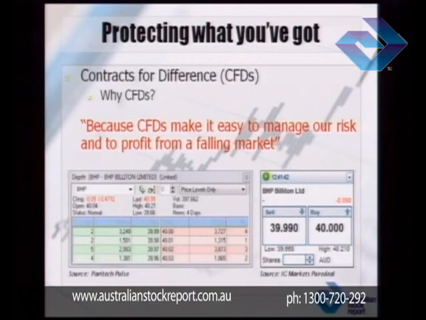If I'm BHP and BHP goes up, let's say this is BHP on the ASX, and that's BHP as a CFD. Let's say I'm over here, I'm BHP, and I go up 10 cents. What does the CFD need to do? Go up 10 cents. If I go down $1, that CFD is going to go down $1, isn't it? If I pay a 34-cent dividend, the CFD is going to pay a 34-cent dividend. If I split my shares or consolidate my shares, the CFD is going to do exactly the same thing. The CFD is designed to replicate a securities transaction.